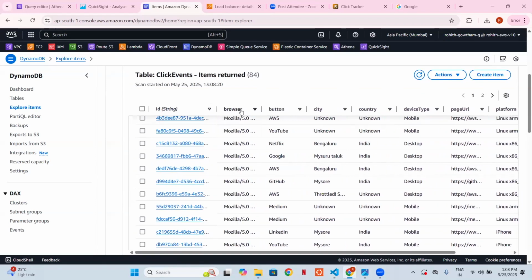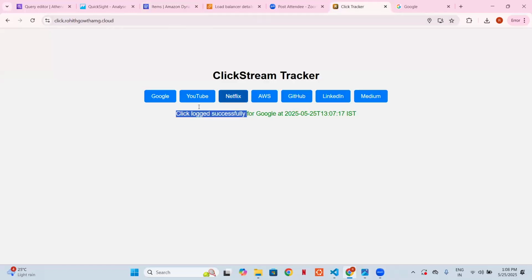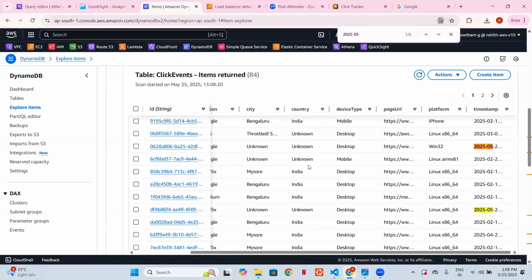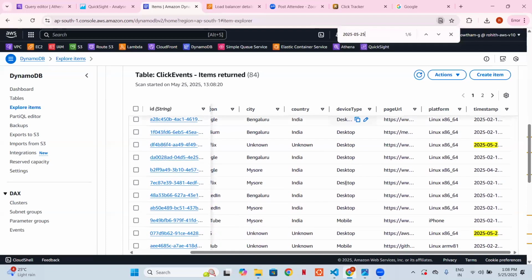The first one is the browser, that is the name of the browser of the user. The second one is the name of the button. We saw a bunch of buttons with names, and we clicked on Google, so we'll look to find Google over here.